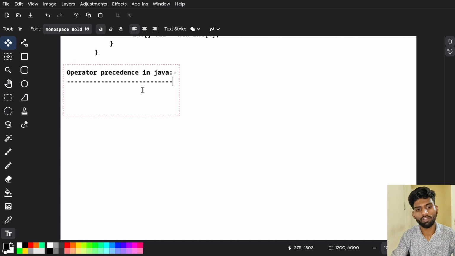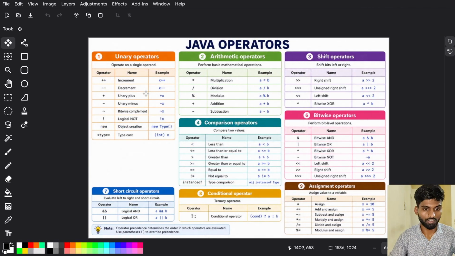Suppose I have given one expression that contains multiple operators, then how can we evaluate them: which operator has the highest priority, which has the lowest priority, which has a medium priority. That is decided by the operator precedence in Java, which operator has the highest priority. So I have stored one image so that you have a clear idea. So this is the Java operator precedence.